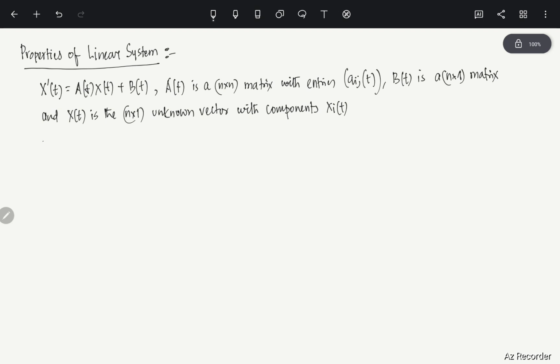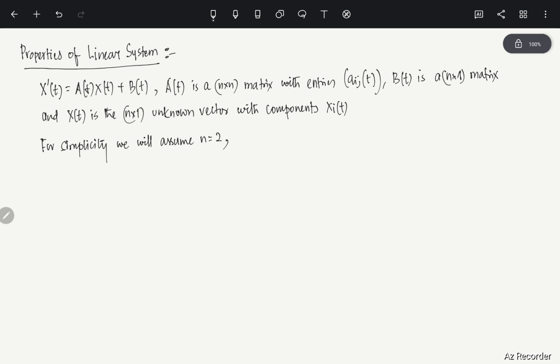So for simplicity, we will just do it for n equals 2. Throughout this whole video, we will assume n equals 2. I hope this is clear. Exactly the same thing works for any n, so it does not really matter. Let's just do it for n equals 2. That makes our life much easier.